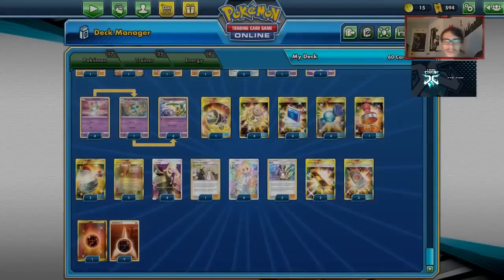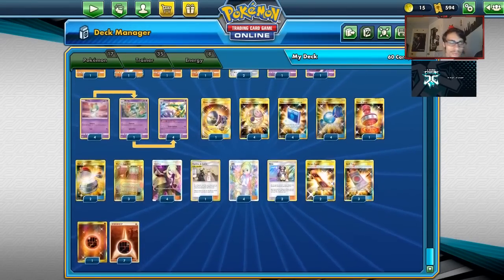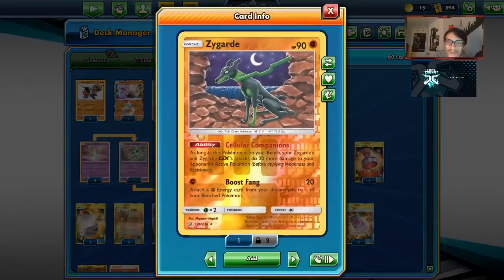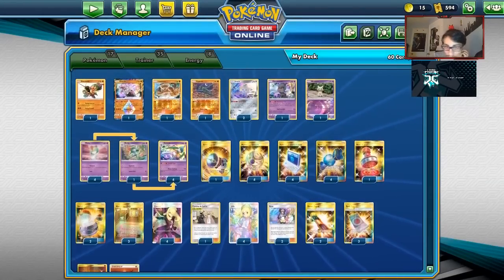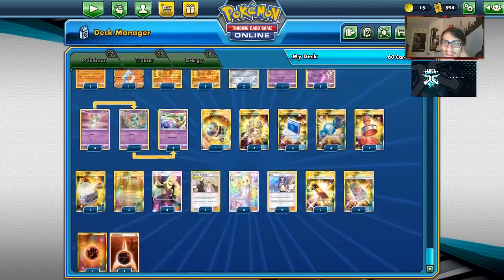And just 8 fighting energies. Pretty good amount of energy. You can go down to 7 if you really wanted to, because I guess you do have the Zygarde in here, but really it's fine. We could play like Alana's Fishydron here too if you really wanted to. But yeah, this is my Gallade list here.